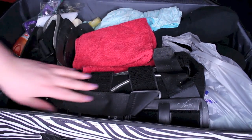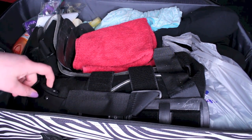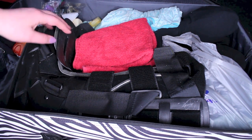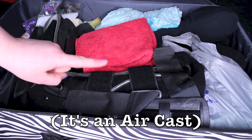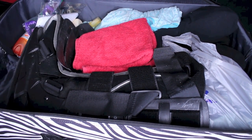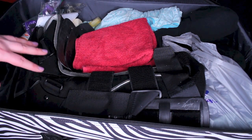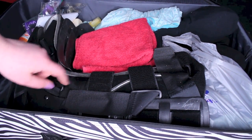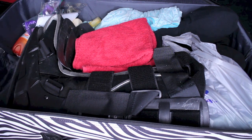I'm sure you're wondering about this stupid thing. I have hairline fractures in my feet sometimes, especially when walking on hard ground, so I sometimes need this. Really, really hope I do not need this, but I'm taking it just in case, and this also forces me to save space for things that I'm taking home later. I'll probably wear this to the airport home so I can save space, and maybe my foot hurts, but let's hope not.